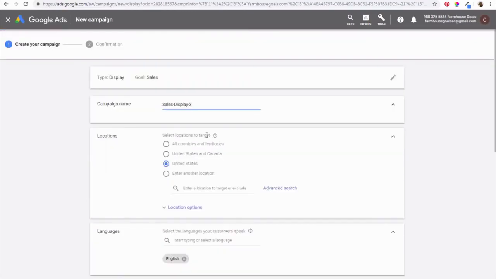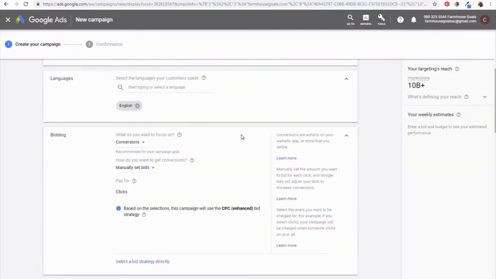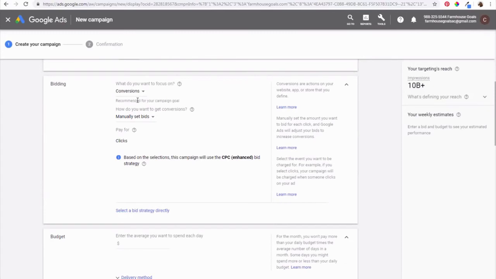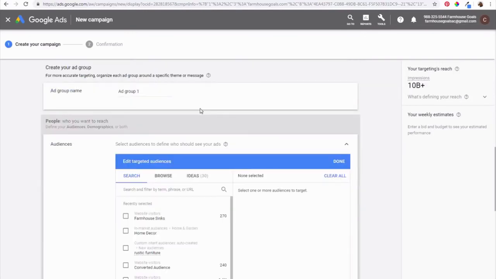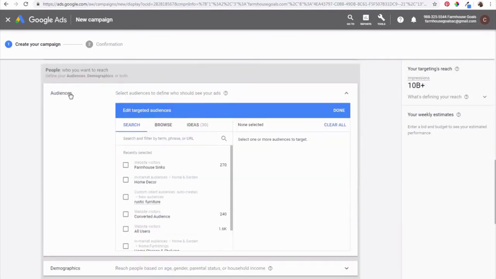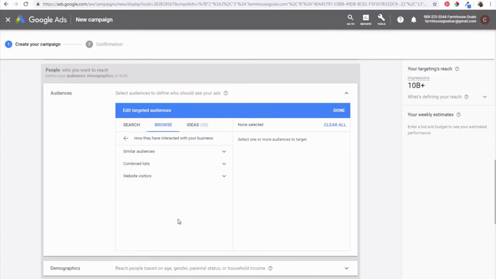So now it's going to start setting up a new campaign. So you want to name your campaign, set your location targeting, language targeting, your bidding strategy. So I always focus on conversions or conversion value. So that's generally a best practice, is to make sure you're using automated bid strategies if you're able to, because it's just going to give you the most out of your budget. So I want to keep scrolling down. You want to set your budget here. So where you set up your remarketing is in audiences. So under audiences, what you want to do is go to browse. At the bottom, it's going to be remarketing and similar audiences here. If you have YouTube users, then your YouTube users will show up at the bottom here.